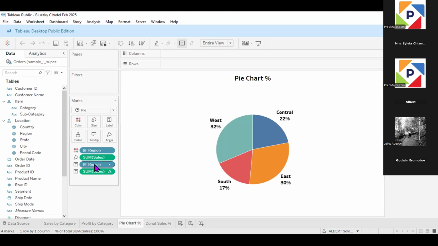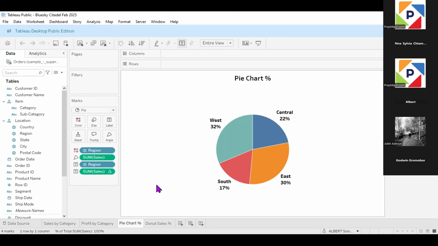Then we brought our region to label, which labeled the pie, and we brought our sales to label as well. Then we went further to change the sales amount to percentage by doing a quick calculation. Then we formatted the visualization a bit to look more appealing to the eyes.